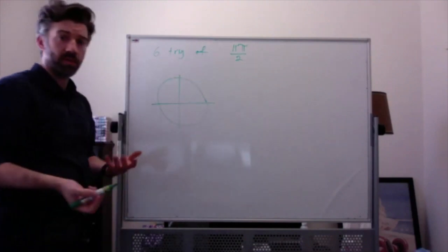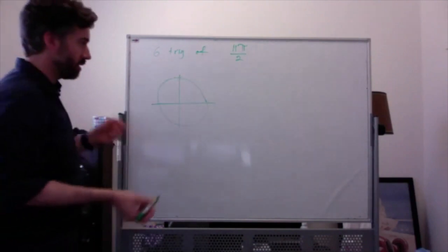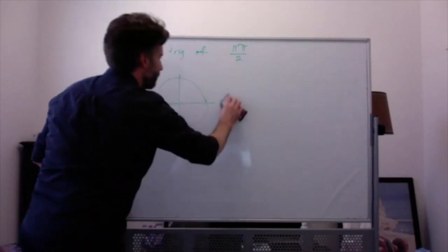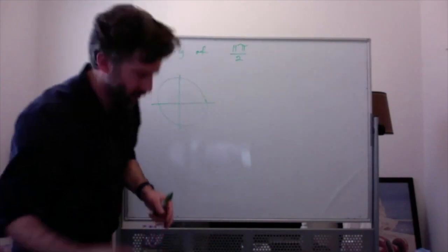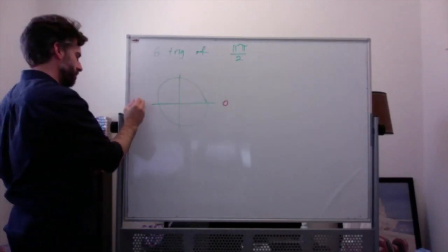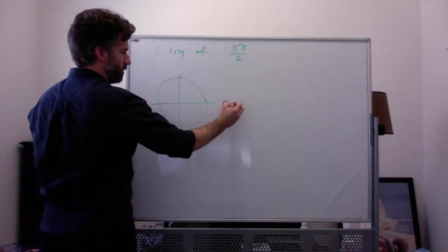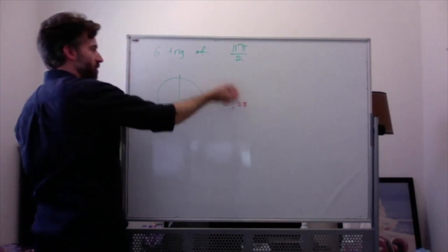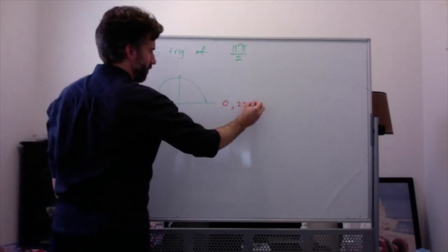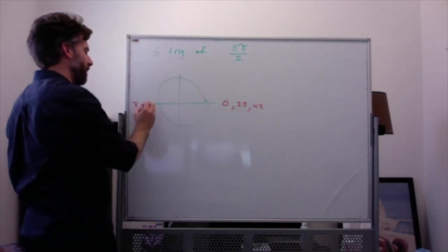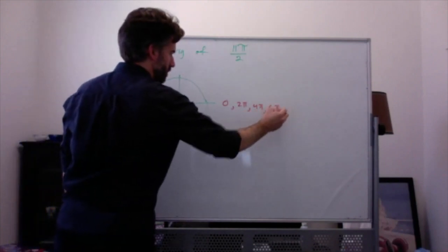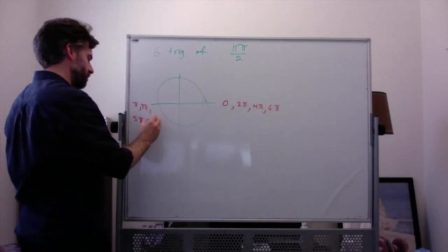You start going around the unit circle, you start to notice some things. So let's say this angle is 0. Now let's use red for the angles. Let's be consistent. So this angle is 0, and then halfway around is pi. And then the full way around is 2 pi. And then another halfway around is 3 pi. And then another halfway around is 4 pi. Each time I go halfway around, I get another multiple of pi. And so on, and so on, and so on.